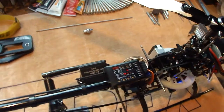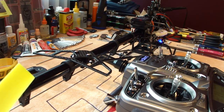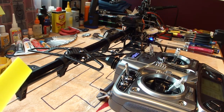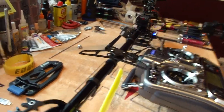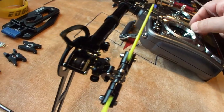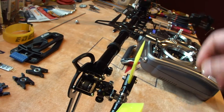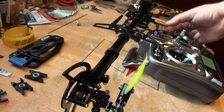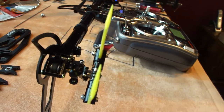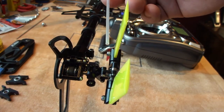That's about the easiest thing you can set up on a helicopter these days, but it's good to go over it. At this point, put the throttle stick all the way down and stay in throttle hold. The next part is the tail setup. There are two ways you could set it up: you could set it up for rate mode to give it a little anti-torque rotation, or you can set it up for dead center. The manual says to set it up for center and let the heading hold — the gyro — take care of the tail.